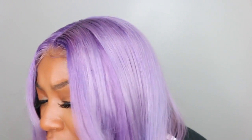So let me know if you guys want to see me transform this into a short bob, either asymmetrical or an earless bob or something like that. But you see how easily this hair curls? And that's it. This was definitely a quick little situation. Other than that, I have no complaints.